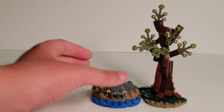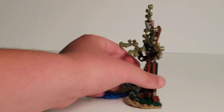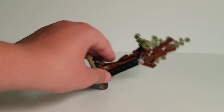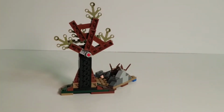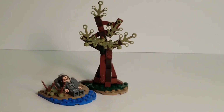And then this tree, both of the trees are very unique, because they're built basically entirely sideways. So this is the bottom, this is the top. They're plate builds, which you can really see here from the back. Not a good look from the back with that little red pin, but other than that, it's honestly not too bad. And from the front, they give a really spooky look.